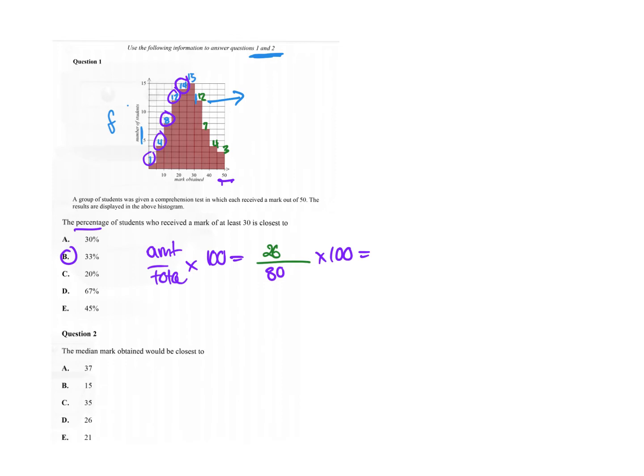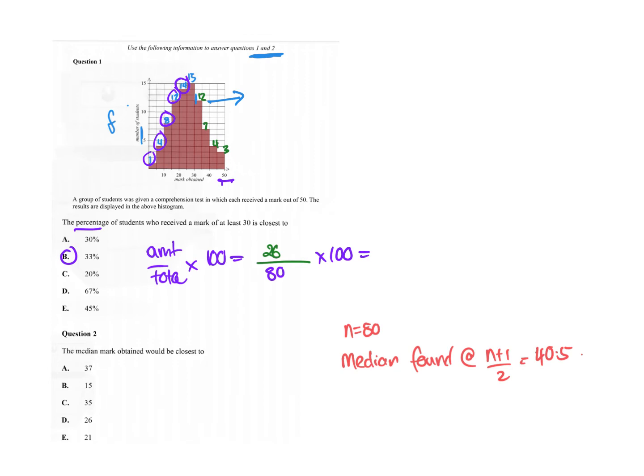And what would the median mark be? Now, you've said that there was a total. We now know n equals 80. So the median would be found at n plus 1 divided by 2. So it's going to be at 40.5. So when you count through, where do you get to the 40.5 mark?